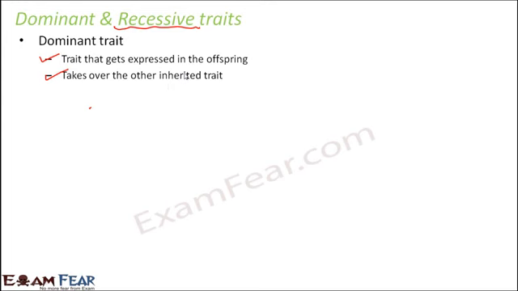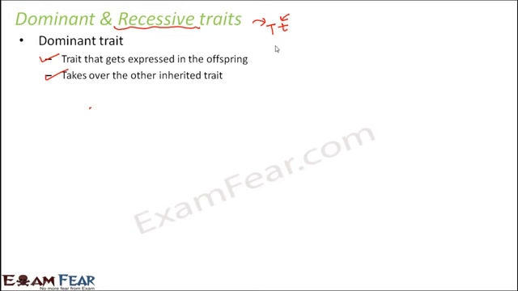Now as you have seen, if you look at the genotype, especially the heterozygous genotype, you see that both these traits are inherited, right? Each of the alleles denotes the trait which is being inherited from the parent. But only one of these gets expressed. So who gets expressed? The one which is more powerful will be able to dominate. So that is known as the dominant trait.